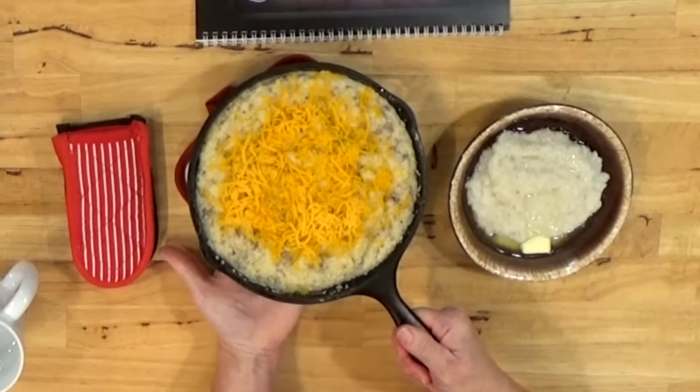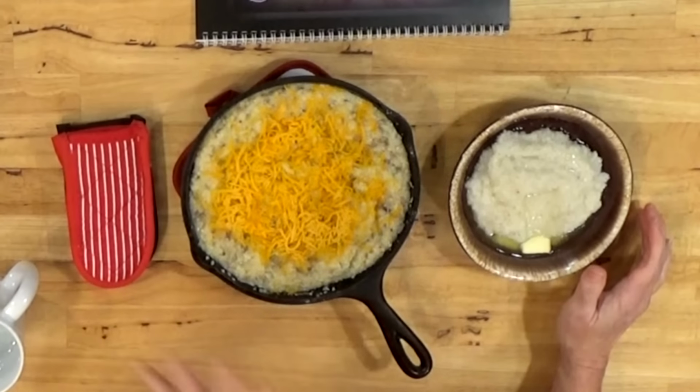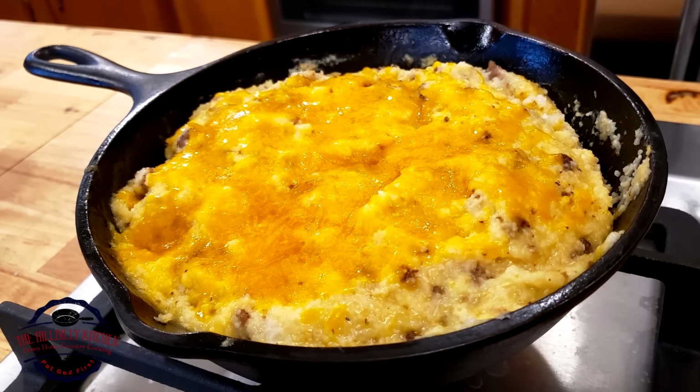So now you know how to make real old-fashioned grits, the way folks have eaten them for several hundred years. And you also know how to make a delicious, easy breakfast casserole. If you wanted to, you could stick this in the oven under the broiler for just maybe 2 or 3 minutes, but have your oven broiler already heated up, because you don't want to let this sit, and you could brown that cheese in the broiler for just a couple of minutes before you serve it. This casserole is a really good one to make.